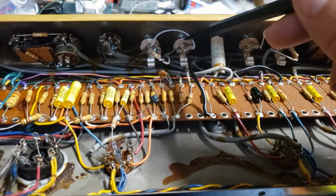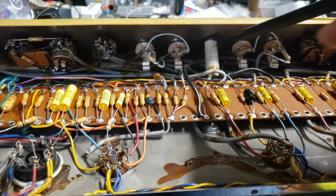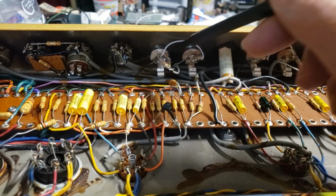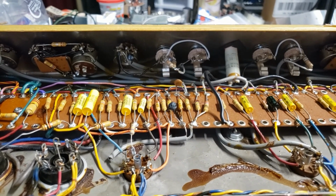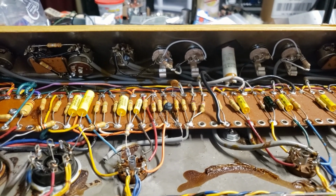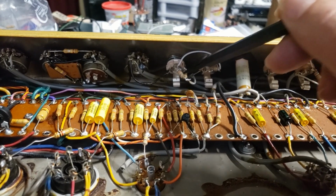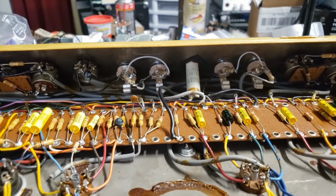This amp originally had input jacks labeled accordion and guitar on each channel. The accordion was high gain, or fullest gain, but relatively low input impedance, where the guitar was very high input impedance, 5.6 meg, but had a voltage divider ahead of that. So I've changed each of these to the Fender style, where you have the fullest gain, high impedance, and lower gain with a lower input impedance. It works for Fender, it works for Marshall, it works for Vox, it works with this Ampeg too.